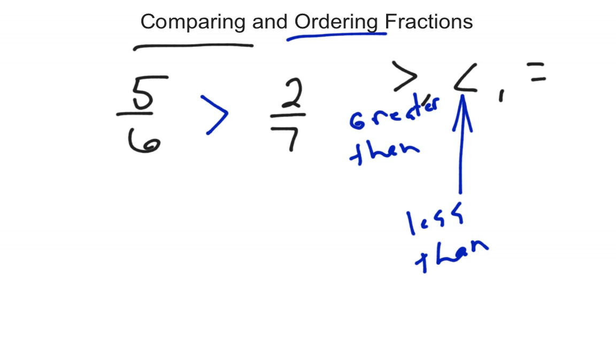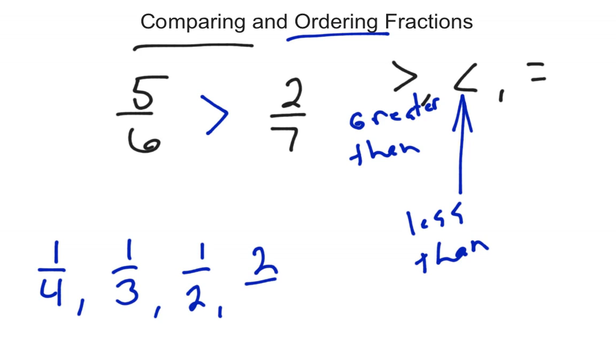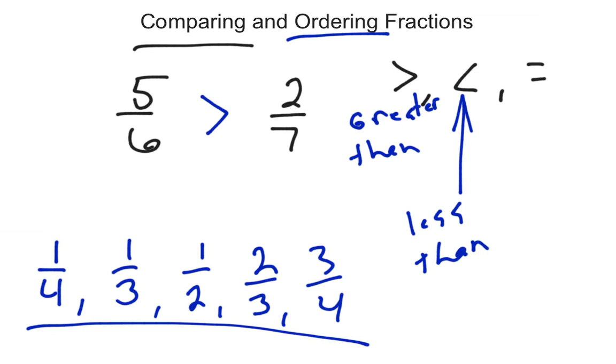And then the ordering part: if I give you a list of numbers, can I order them from least to greatest? If I give you a list of fractions, such as 1/4, 1/3, 1/2, 2/3, and finally 3/4, these are already in order from least to greatest, but that's the kind of thing we want to do. If I give you a whole bunch of fractions, am I able to determine which one is the smallest, then the next, all the way up until we get the largest one, which is 3/4, least to greatest. So that's our lesson for today. That's what we're going to be trying to do.